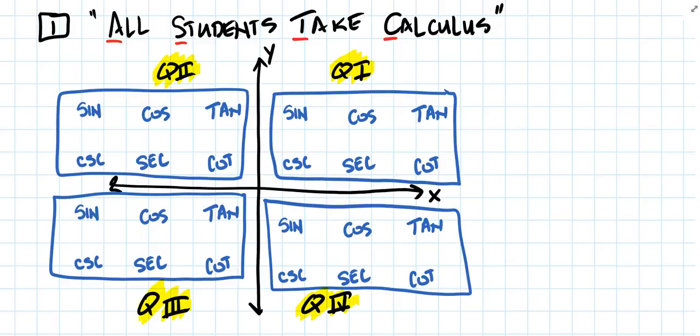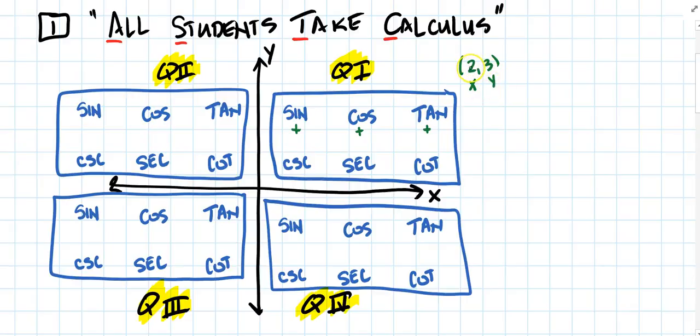Now, what the heck does this even mean? This is a phrase that a lot of math teachers use to teach students in which quadrant the trig function is positive or negative. So A stands for, in quadrant 1, every single trig function you can think of is going to be positive. Consider a point in quadrant 1, for example, (2, 3). The x value is 2, the y value is 3.